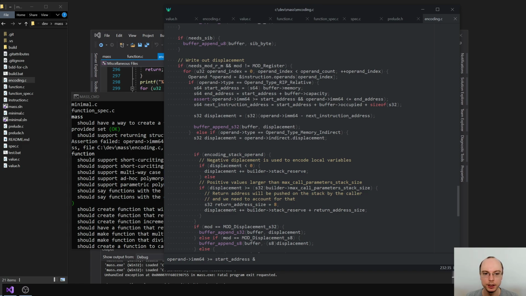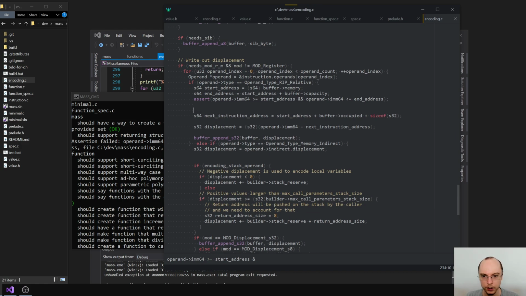I want to say that this thing fits into an S32, which means, so we have start address. Let me try to figure this out.